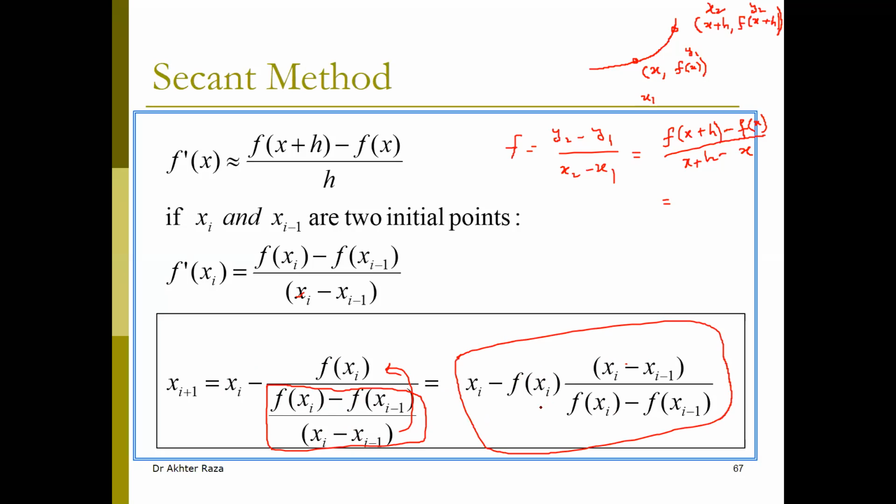So in the secant method, what you can use is the initial iteration, the function value at the initial iteration, the distance in the x-axis, the distance in the y-axis. This is the formula that can be used. So without using a derivative, by the secant method, we can have the new iteration. That is the simplicity of the secant method.